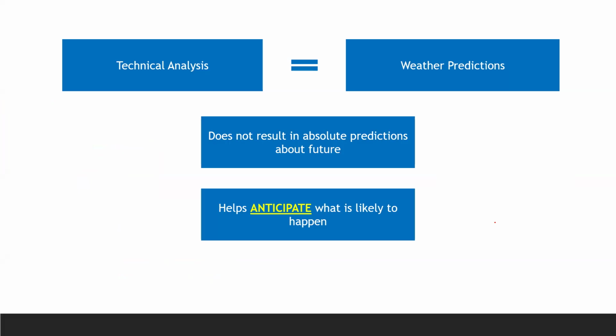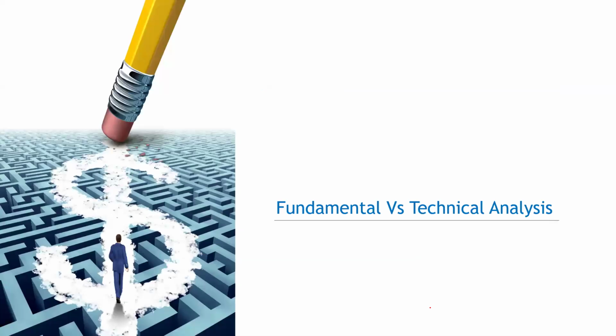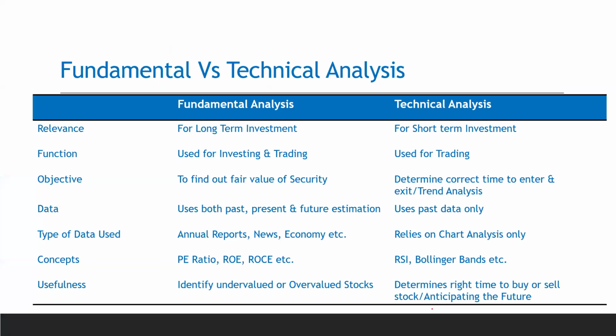Now, it consists of study of charts and patterns. So this we are going to learn. And this is a very good tool to understand the psychology of the market. Now, before we go into technical, just one quick slide on fundamental versus technical so that we are clear. Fundamental we will do at the end because that's going to take a lot of time.